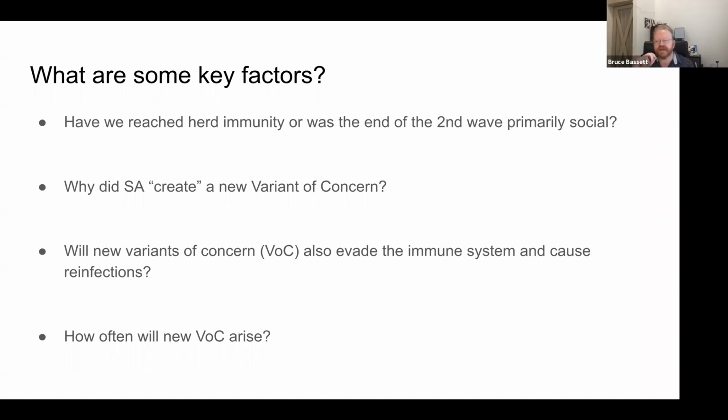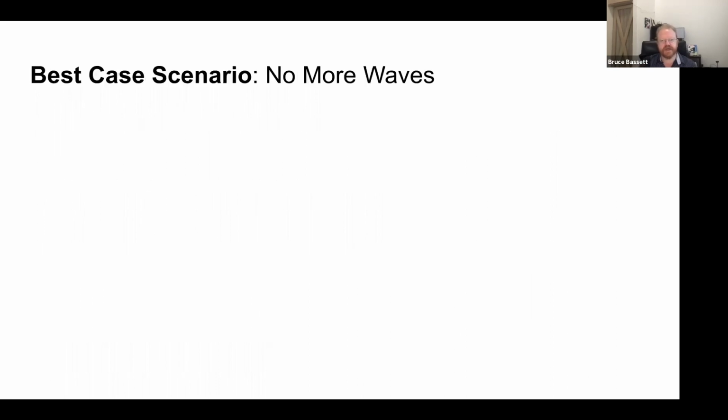Back in the old days, I think there was a hope that these mutations would be pretty slow. And in some sense they are, but at the same point, variants that are more transmissible and escape the immune system seem to be arising surprisingly often. So I think there's some big questions around that. So let's look at some of the scenarios.